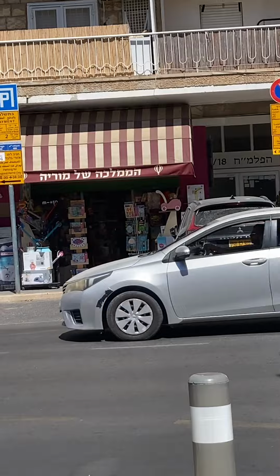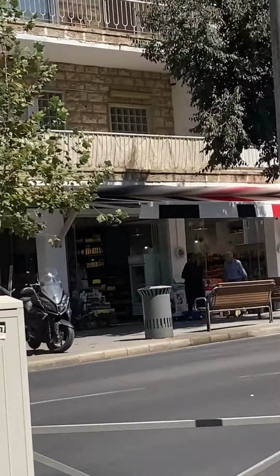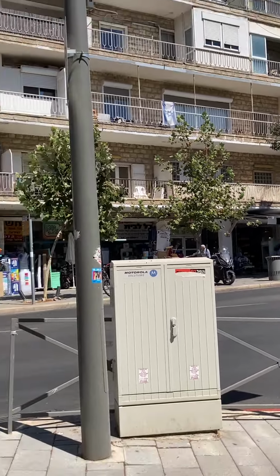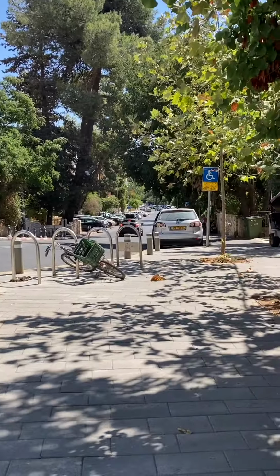Here's the toy store. It's called Hamamlacha Shel Moraya, and that's where we will be going. It's a little strip mall here with a health food store. You've got a produce store, and this is some apartments above. All of these convenience stores and grocery stores are like maybe a 10-minute walk from where I live, and it's very convenient. It's a very hilly city, so even if it's a 10-minute walk, part of it is gonna be uphill, if not all of it.